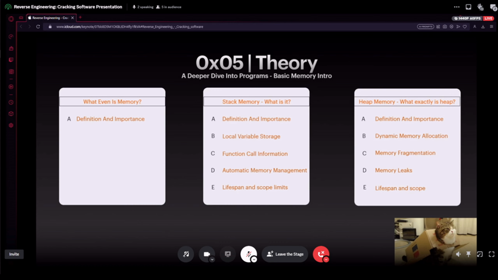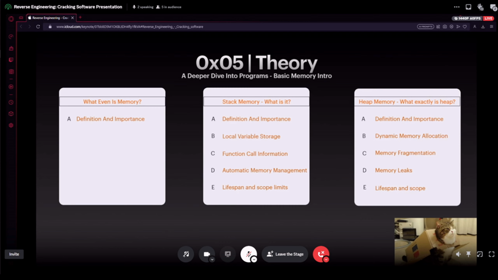This concept also spawns into two different types of memory. You have memory that consists of multiple types, which can serve their own individual unique purposes. In this case, there are two main types of memory which are commonly used, known as stack and heap memory. Before we get into heap directly, I want to talk about what exactly stack memory is.